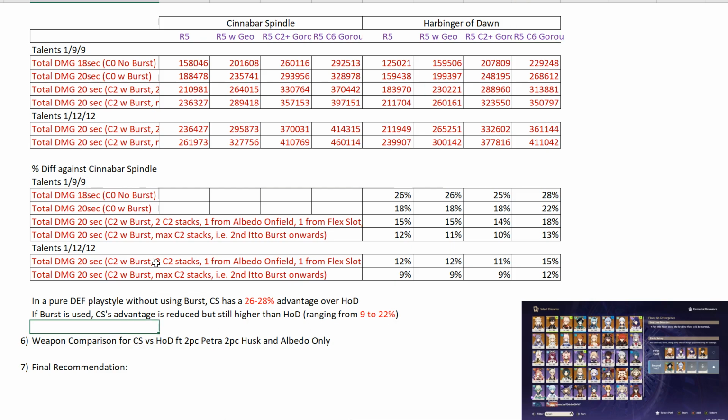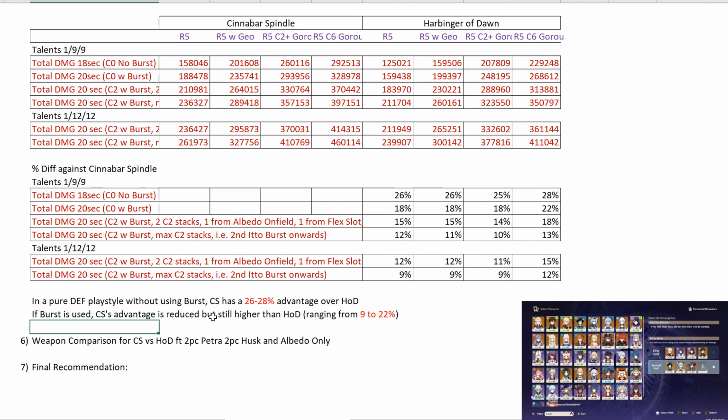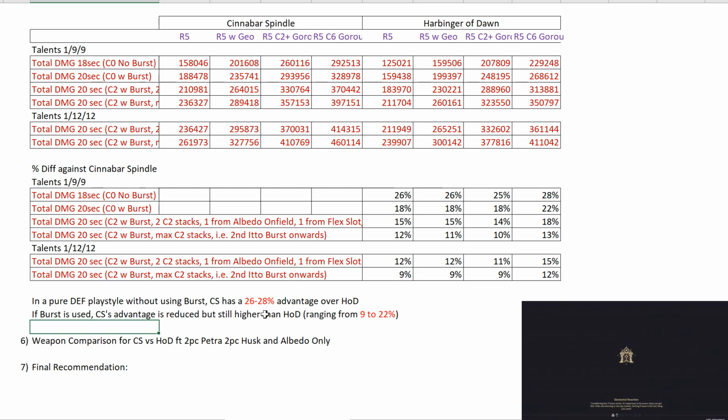So I hope this helps you guys to see how good Cinnabar Spindle is against Harbinger of Dawn, because a 26 to 28% advantage is actually equivalent to doing an actual weapon tier upgrade, typically from 4 star to 5 star.